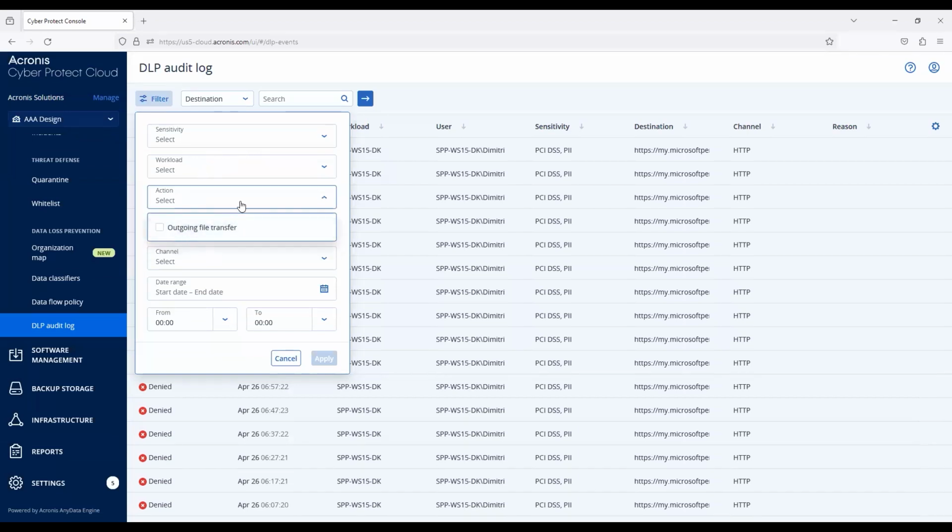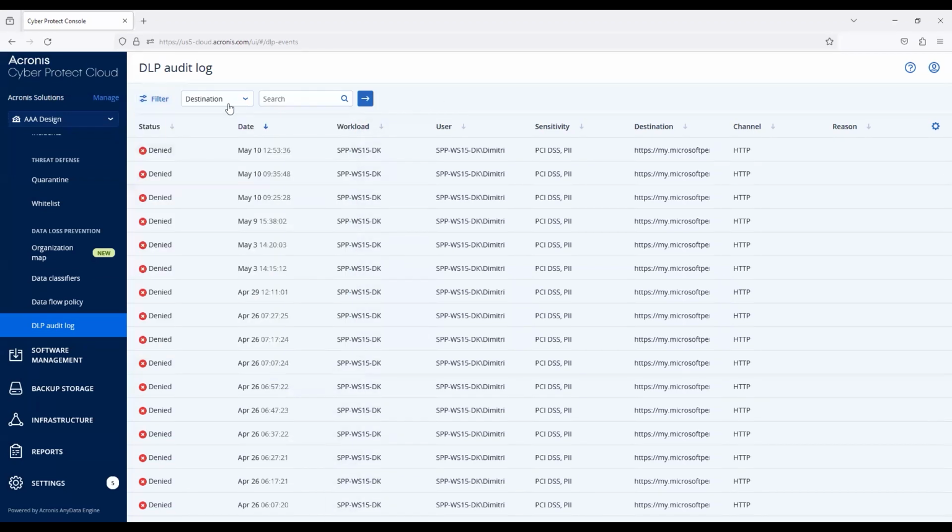You can also see the type of action they took. My demo environment here has one for outgoing file transfer. You might have one or many of them that you're able to pick through to see who's sending data through certain channels, and things like that, as well as different users. You're also able to choose between the actual destination, the sender, the process, etc., to filter out appropriately. And then if you did need to dive into any channels here and these tabs were getting in the way, you can hit this right here to select which items you want to keep up here or not.